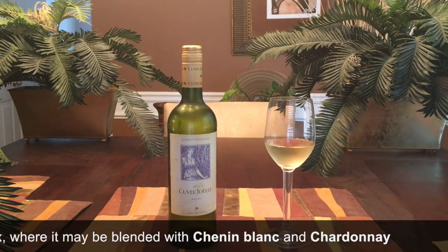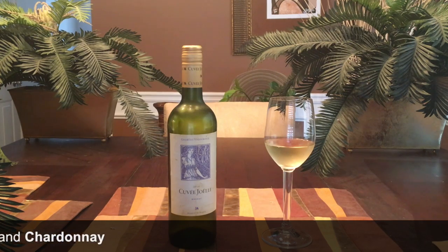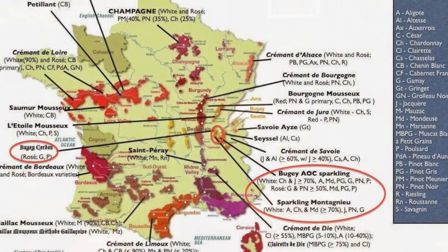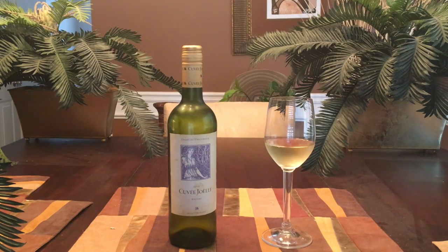So where's it from? It's from southwest France. The region that they're in is mainly grown in the Limoux and Gaillac districts. Limoux and Gaillac, two different areas in southwest France. So it's really kind of different. It's a bottle-fermented sparkling wine that traces its roots back to more than a century before the birth of its northern counterpart, champagne.